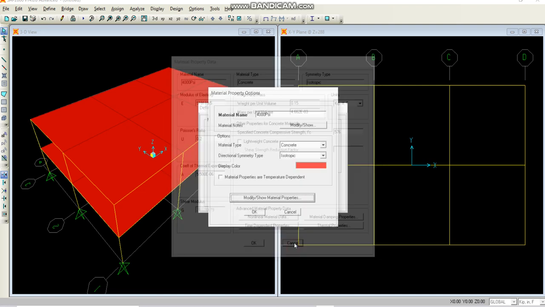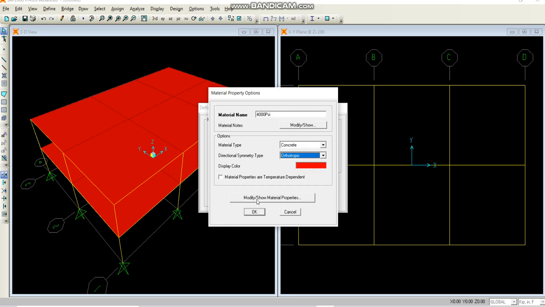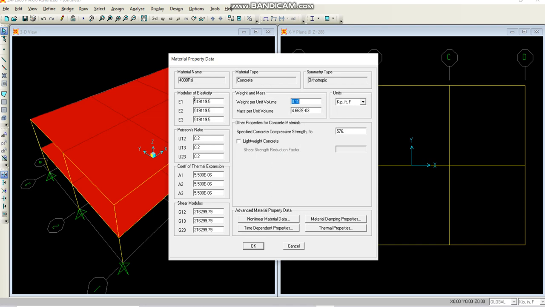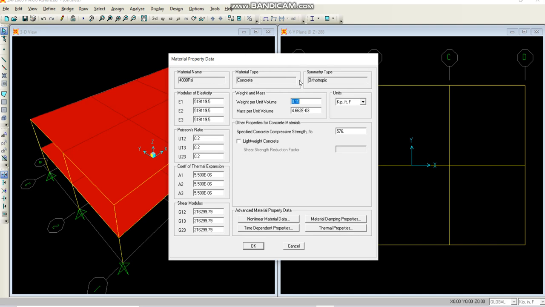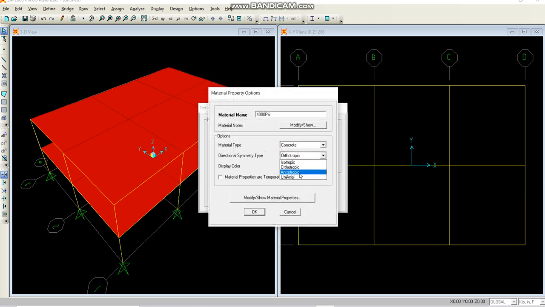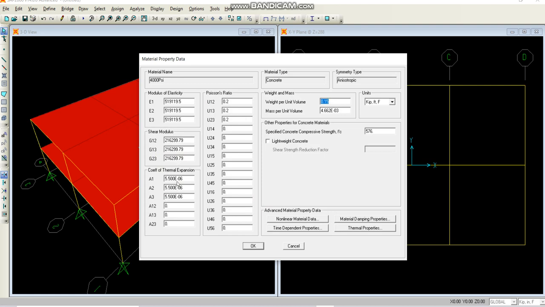Now let me show you if I select orthotropic material, right? When I click this button, just see the difference. The three values show E1 in the X direction, E2 in the Y direction, E3 in the Z direction. Previously it was like this: E was constant in all three directions, U, A, everything was the same in all three directions. However, for orthotropic material, it varies in all three directions. Well, I mean, it may or may not. The values are the same here, but you can put different values in different directions for all these constants, right? And when you click the anisotropic material, just see 3, 6, 12, and 15. There are 27 independent properties that need to be defined, right? So this is the main difference between the three types in SAP 2000.